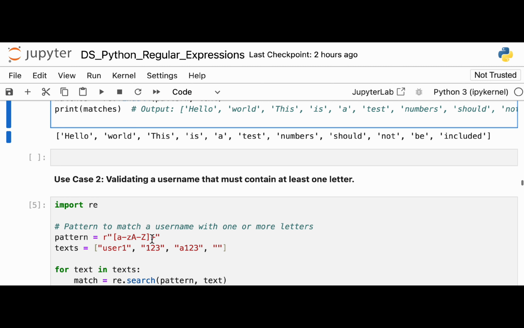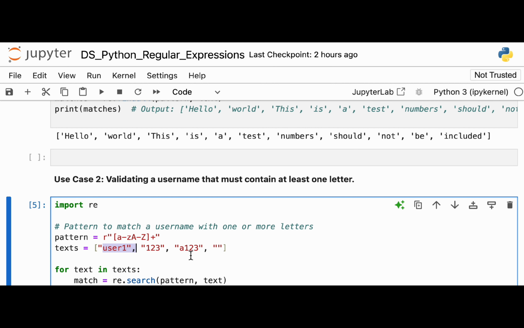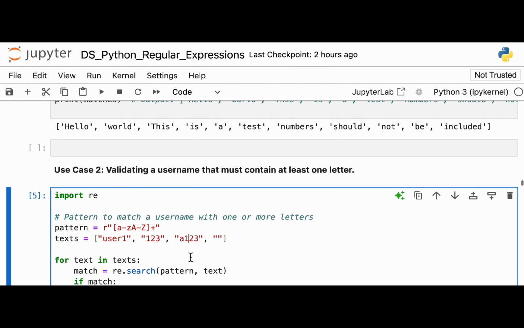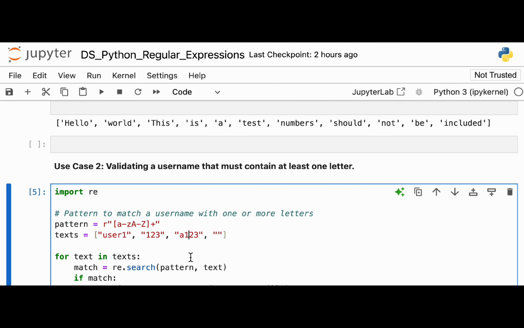Now let's see the second use case, validating a username that must contain at least one letter. We are given a lot of user IDs, and I have to pick those that match a username with one or more letters. So I will check if any text is present.